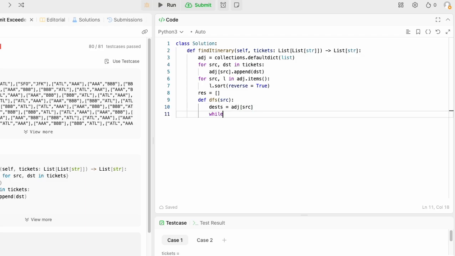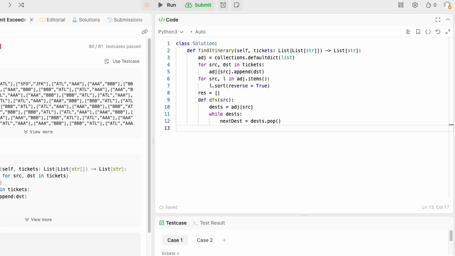I'm going to loop through all the destinations, and I'm going to pick the next destination. And here is why I sorted our destinations in reverse order, because popping from the end of an array is faster than popping from the beginning.